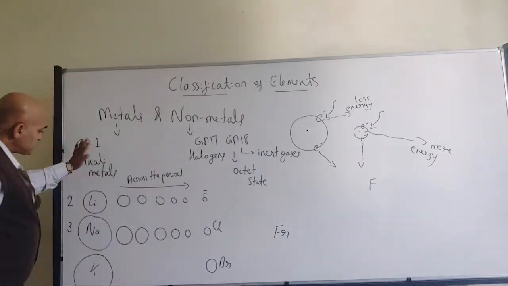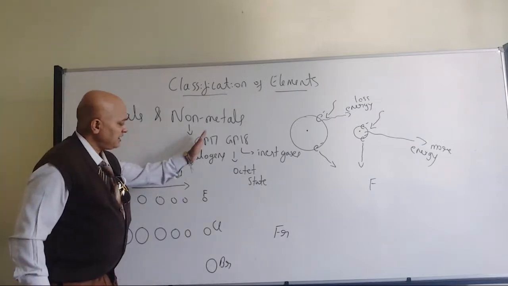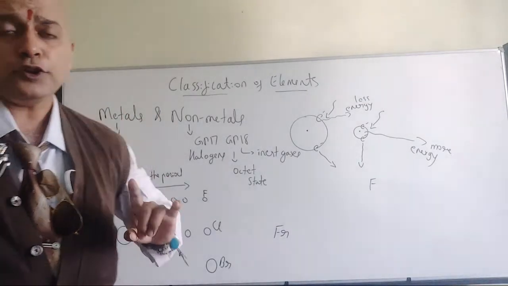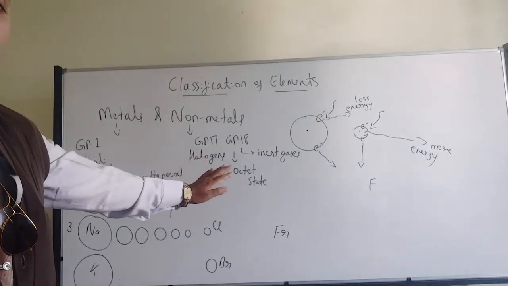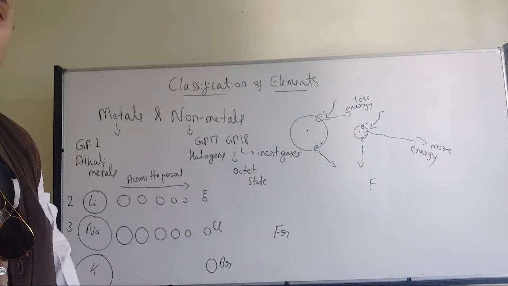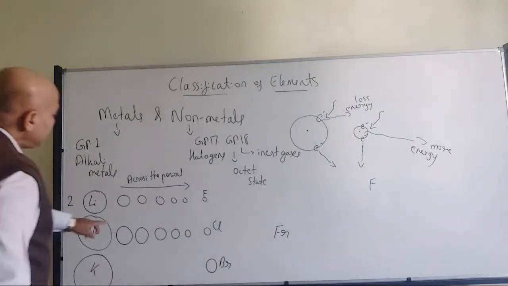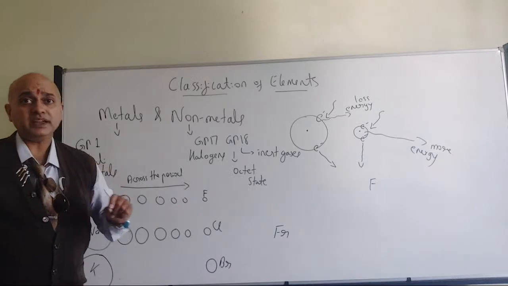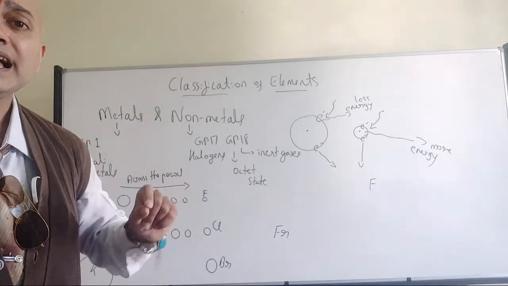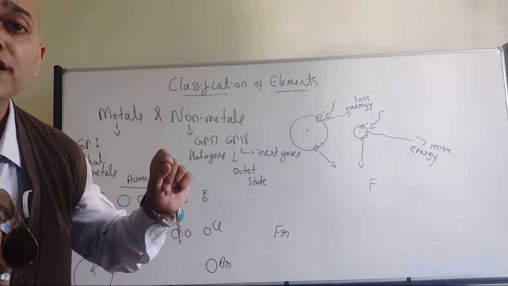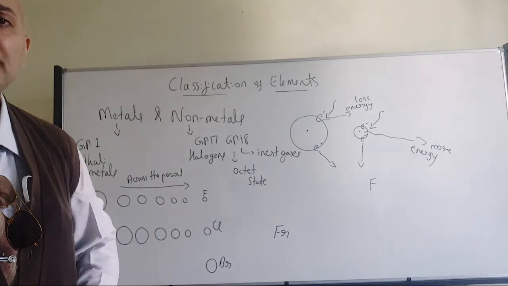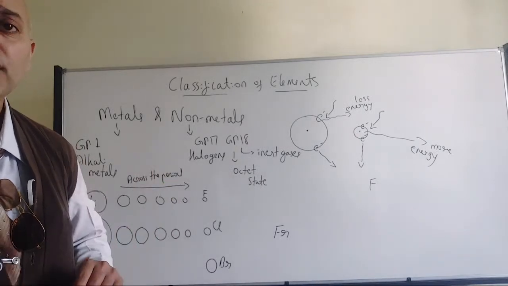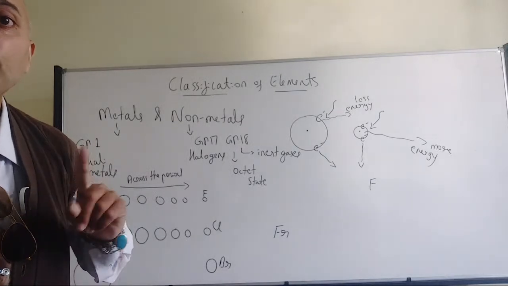Now I have the first group element as alkali metals, and the group 17 element as halogens. Naturally, since inert gases are monoatomic in nature, we are not going to consider the atomic size of inert gases with the other elements of the periodic table, because the other elements are not monoatomic in nature. Once again, I will repeat. In the periodic table, inert gases are the ones present in monoatomic form in nature. But all the other elements either are present in a group like a metal, or form covalent compounds, or form ionic compounds, but they will not be free.